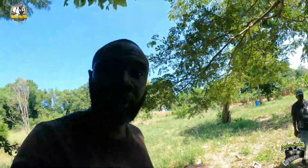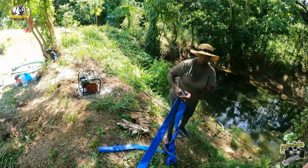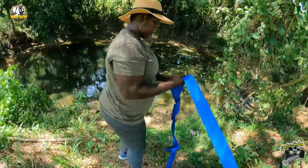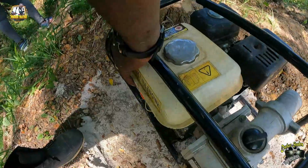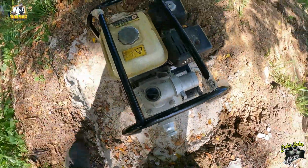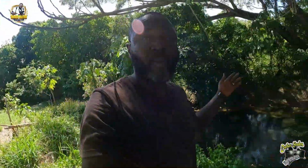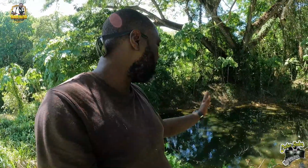Yes, my people, so I just finished fitting up a section. I need to run out the pump. Originally the pump I got is still right here, but I didn't get the chance for you guys to see me. The same fittings that you guys saw me purchase on the video before we started this video, those little clips. I have to build something to go down so we can suck up the water, otherwise we use the wastewater.